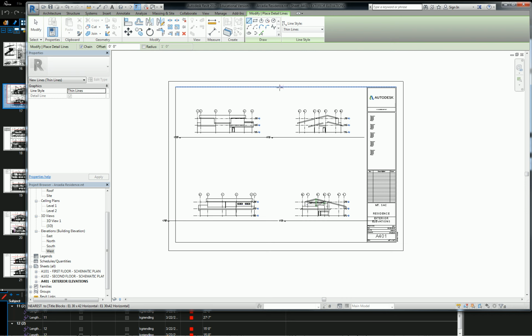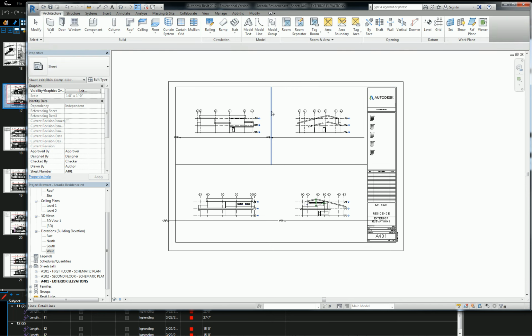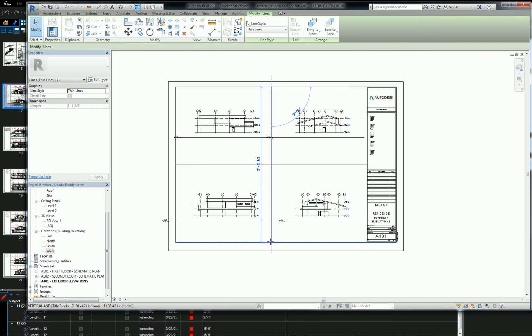And there it is. That's not a good midpoint. So the way I'm going to do this is actually go from the midpoint of the side line, go all the way across. And then I'm going to go from the midpoint of that line and go up and down. I have to start from the middle, unfortunately, because in this kind of condition, it doesn't have a really great orthographic projection alignment system. So I just draw that line and then pull this down.